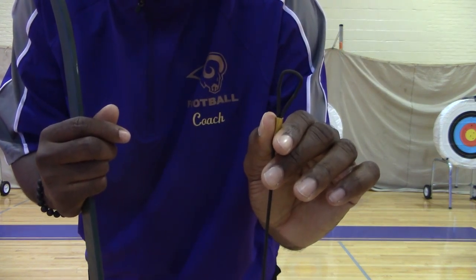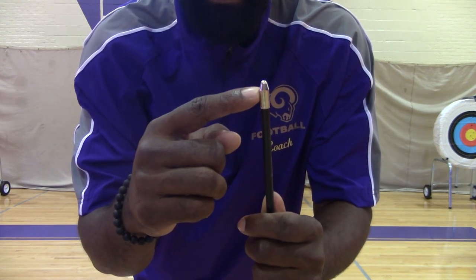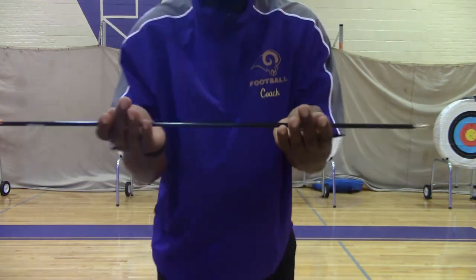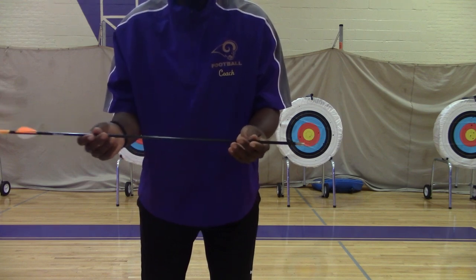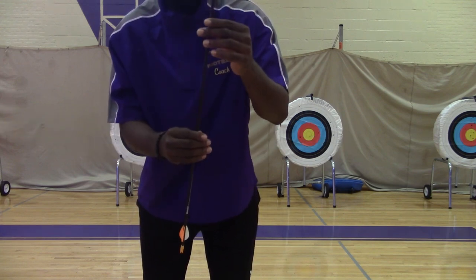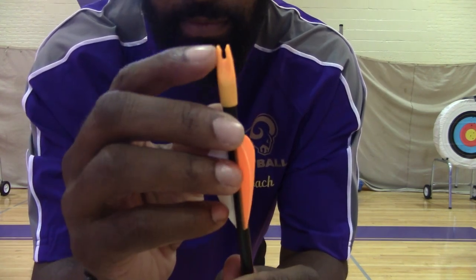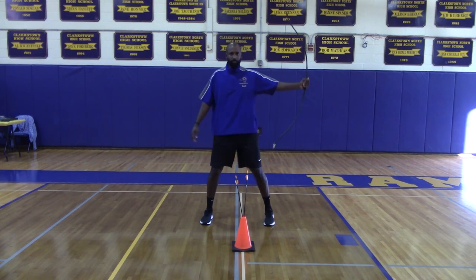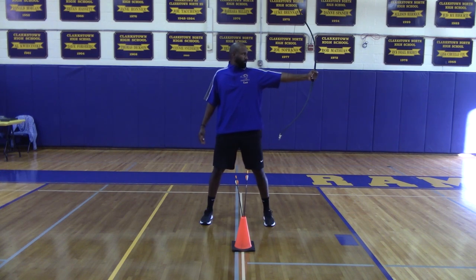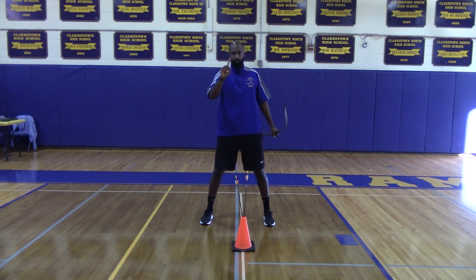It's important that before and after you shoot, you check your arrows for any defects. Common defects include the arrow point or arrowhead missing, the shaft being broken or chipped, and the nock being broken or completely detached. You also want to make sure that you have three fletchings at all times. Avoid dry shooting for your personal safety and to keep the quality of the equipment intact.